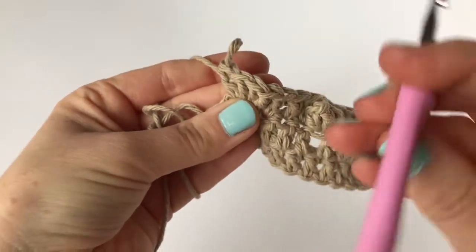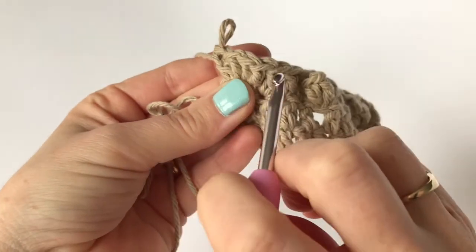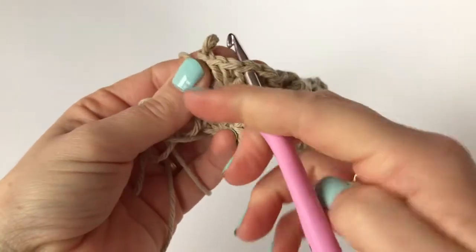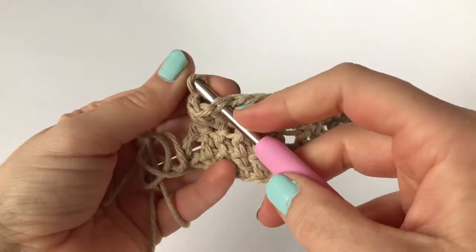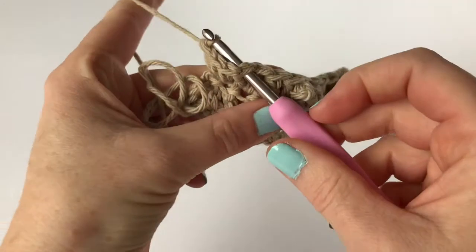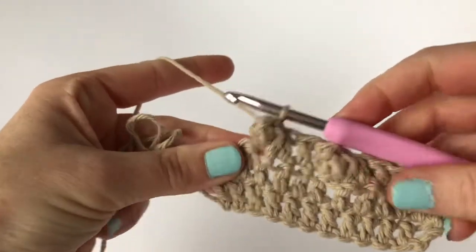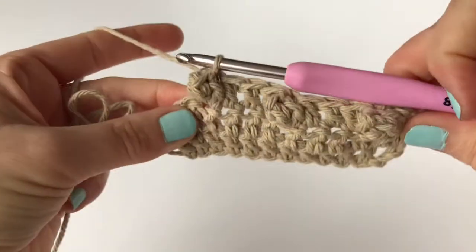Remove your hook, count back, so that's 1, 2, 3, 4. Insert your hook into the top of that stitch, pop it into the loop from the last stitch worked, and just pull it through to the front. And now we've made 3 popcorns.